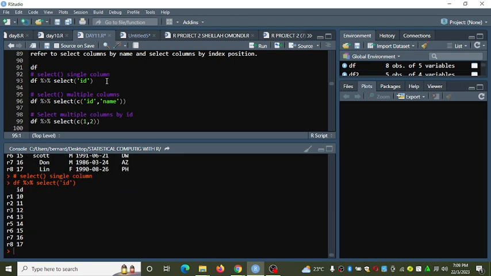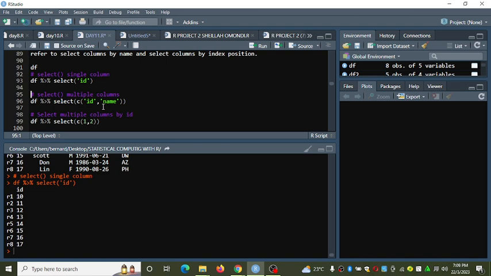You can select a specific column by select, then you specify the name of your column. From there, select multiple columns. We can use still select, but what are we selecting? We have to store what we are selecting somewhere.